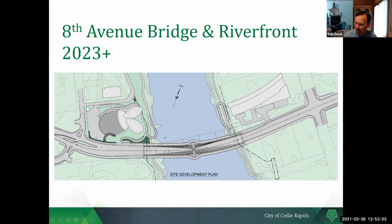Additionally, we'll be improving public gathering space here. This is currently festival grounds, but it's really mostly just vacant right now. We will be developing that as a public gathering space. Definitely will complement the bridge as well as complement the McGrath Amphitheater. We do expect to have some indoor and outdoor spaces there. This also shows some trail connectivity on the bridge, and direct connections will occur to the trails on both the east and west banks of the river.